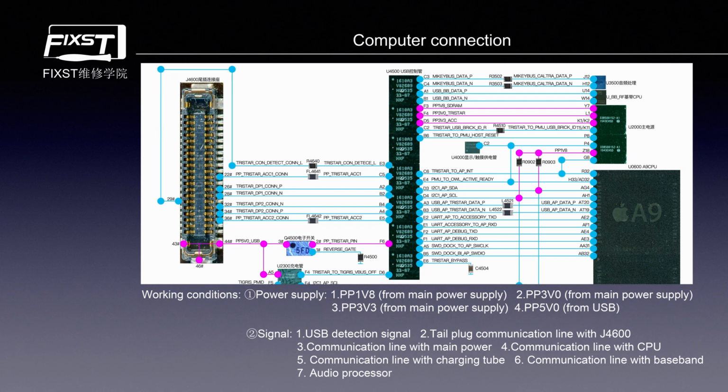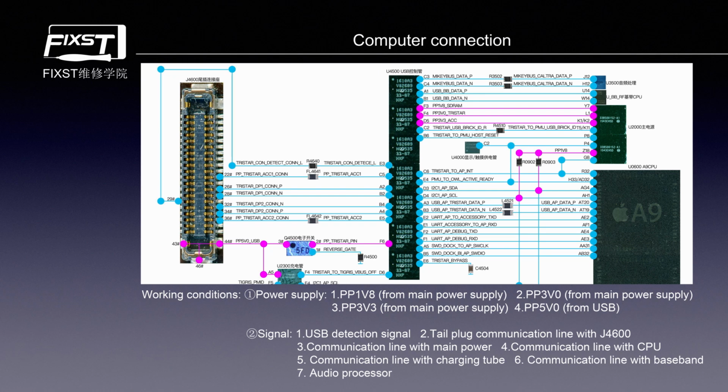Now we look at pins 22 and 13.6, these two pins. As you can see, the names are ACC1 and ACC2, and ACC here means accessories. As we know, the iPhone charging cable has two sides and both can charge. These pins detect the two sides of the charging cable. Maybe in our repair you will meet a phone where the charging cable can only charge on one side and the other side cannot. Generally, the problem is in these pins, one of them has a problem, so the phone can only charge on one side.